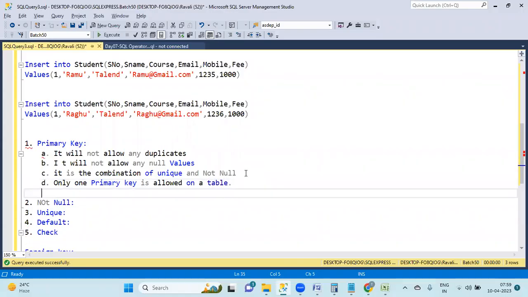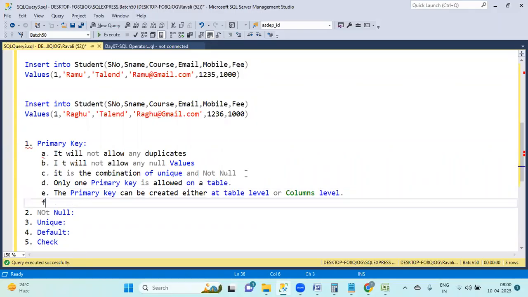A primary key can be created either at table level or column level. Don't bother about this, guys, I will show you what is the table level and what is the column level.